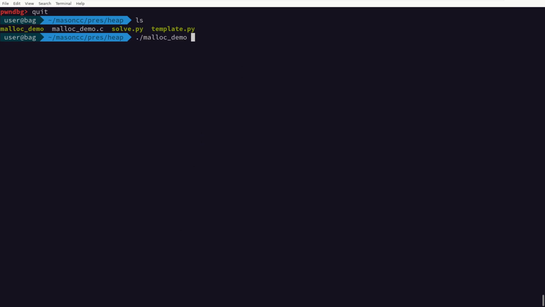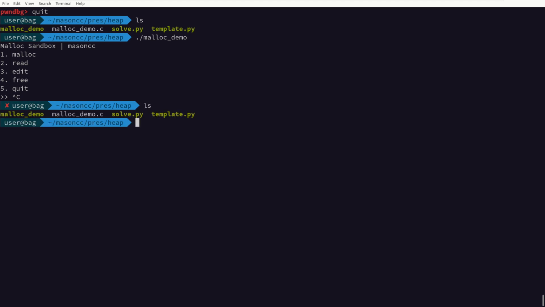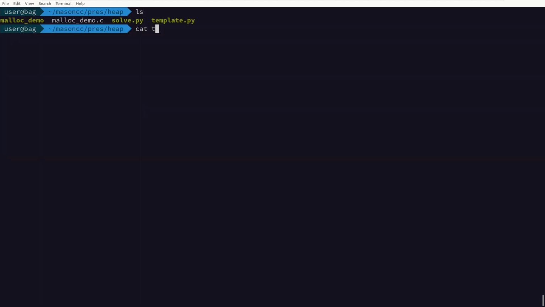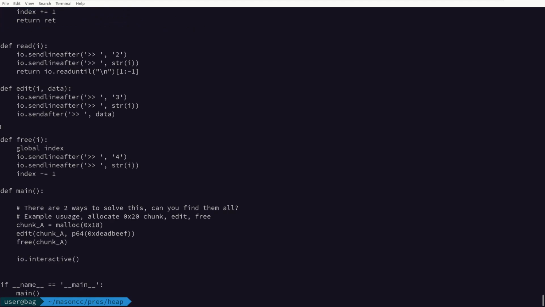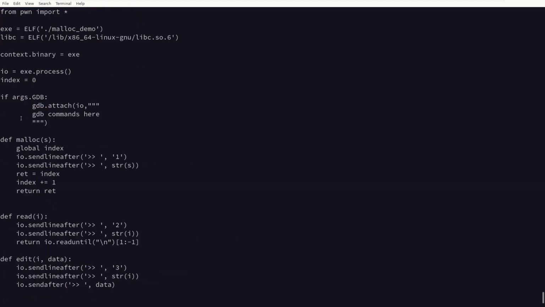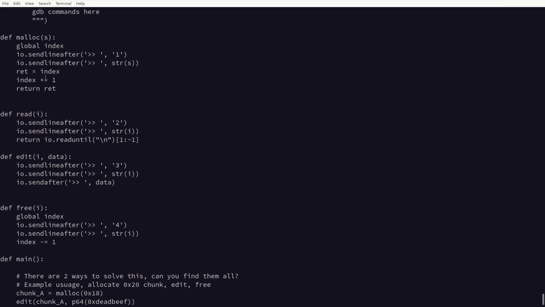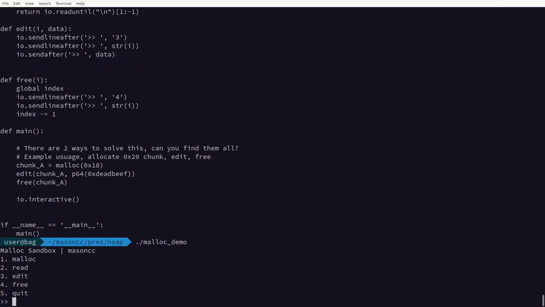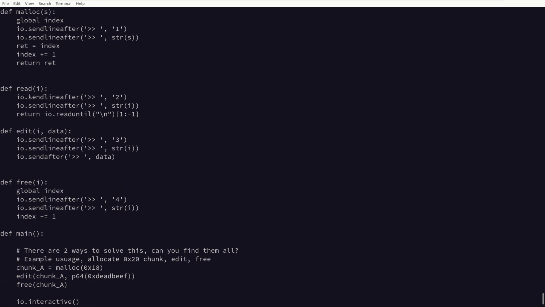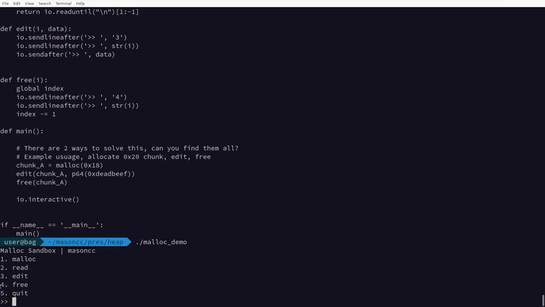Again, the demo binary I provided is fully exploitable. And I also gave you guys this template binary right here. This basically is a pwnable script. You can see I already set everything up with you. I linked your system's libc so we can interact with it using pwntools, start a process, and I made specific functions so that we can interact with the binary without having to send the line after we get these two arrows and do all that over and over and over.